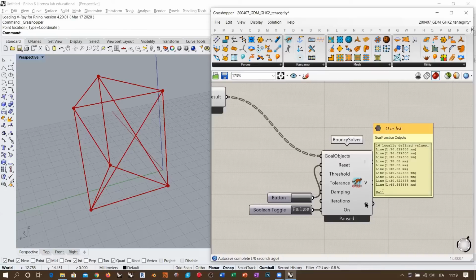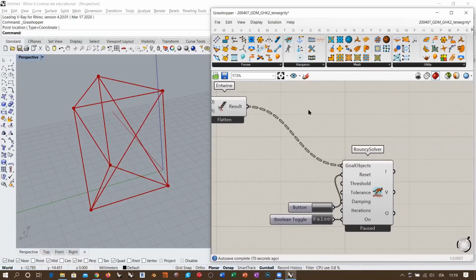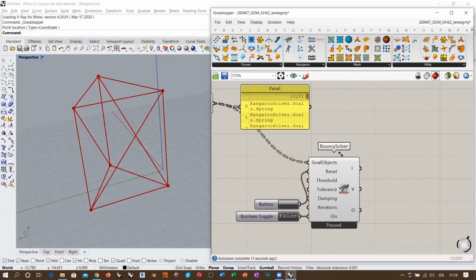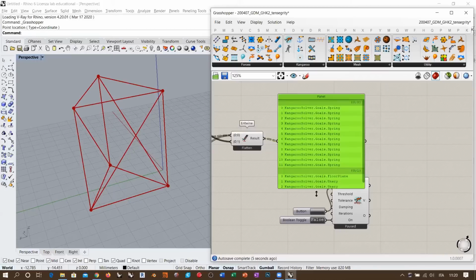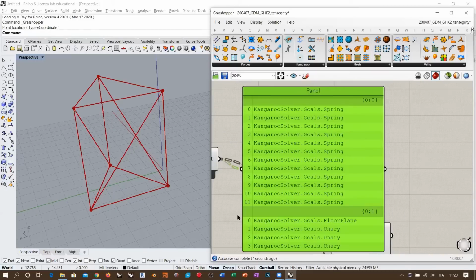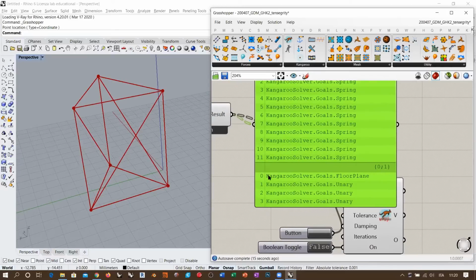Let's take a look at this with a panel. The first branch of our data tree contains 12 values, and they're all springs, so we already know that they convert into lines in Kangaroo. The second branch contains 4 values, and they are all non-geometric goals, so they convert into null in Kangaroo.